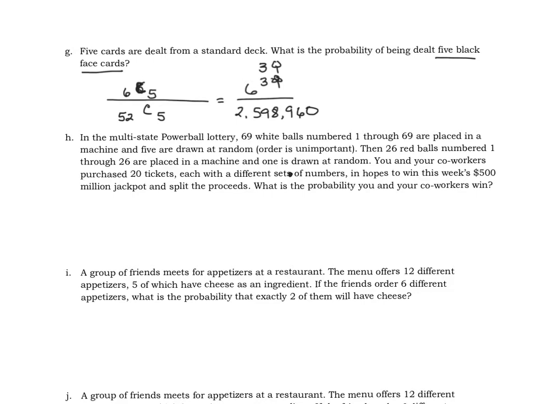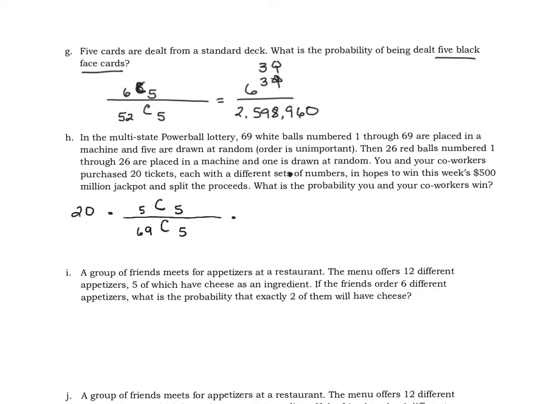Okay, so you guys are going to be purchasing 20 different tickets. So let's look at the probability surrounding the 5 white balls. How many ways could you choose 5 from 69, where order doesn't matter? It'd be 69C5. And we want to win, right? That's what we're looking for the probability of. Well, there's only 5 winners, and we need to choose all 5 of them.